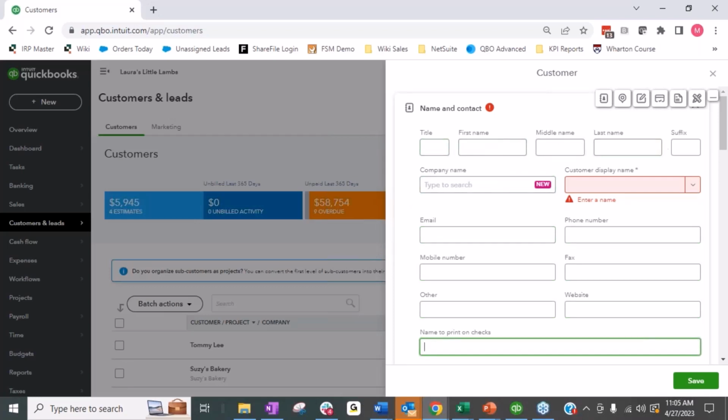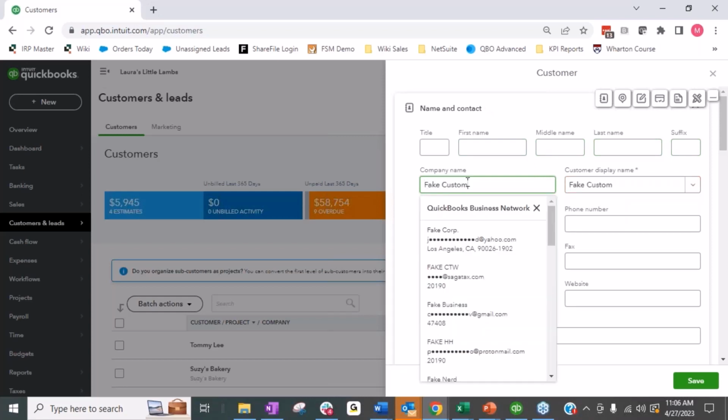There are these fields up top that you would have to click into to get to, or if you hold down the shift key and push tab, it will click backwards. But it's kind of a weird starting place. If your customers are people, let's say you're a property management company or an HVAC company that works with individuals, then that could potentially be a bit of a problem. So in this case, I'm just going to set up a fake customer.